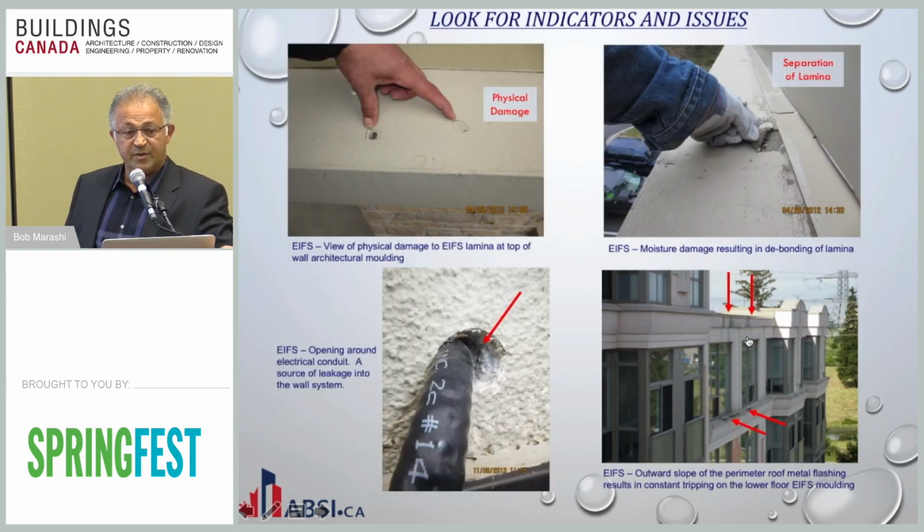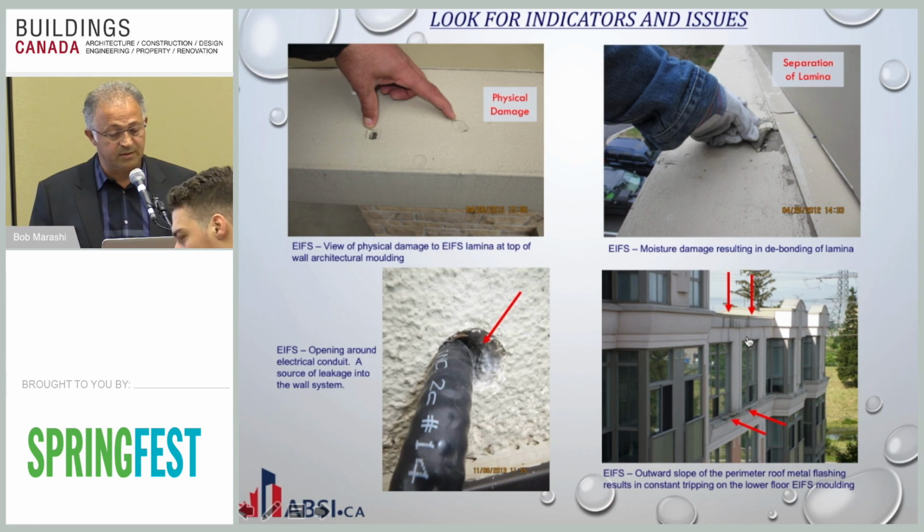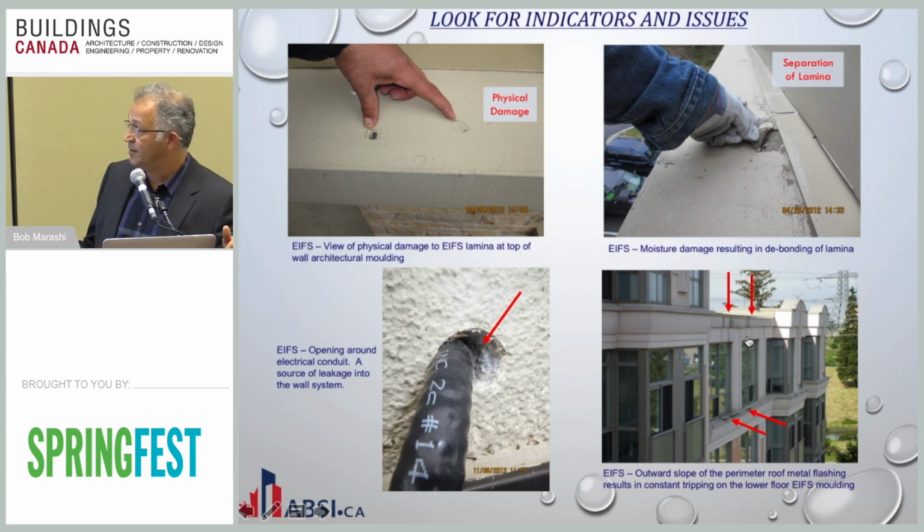Sometimes there's physical damage, especially when you have architectural molding at the ledges of windows, say, or sills or anything like that, or at the roof levels. People go to the balcony, they throw things out, you damage that, it has to get fixed. If you don't fix it, the environment is going to deteriorate that for you really quickly. Water's going to get in, freeze and thaw, and everything else that comes with it. It starts to peel and causes more damage.